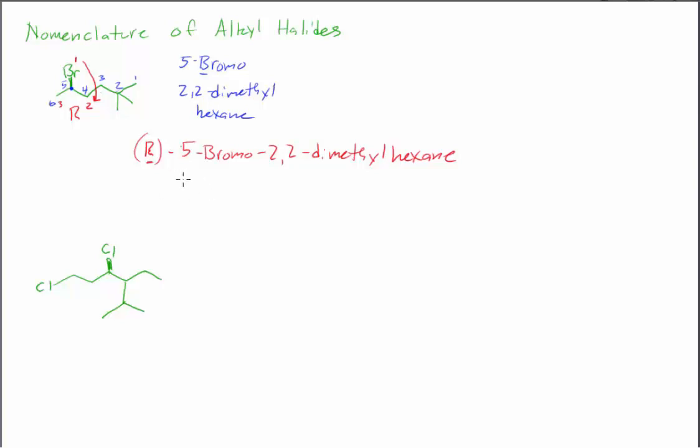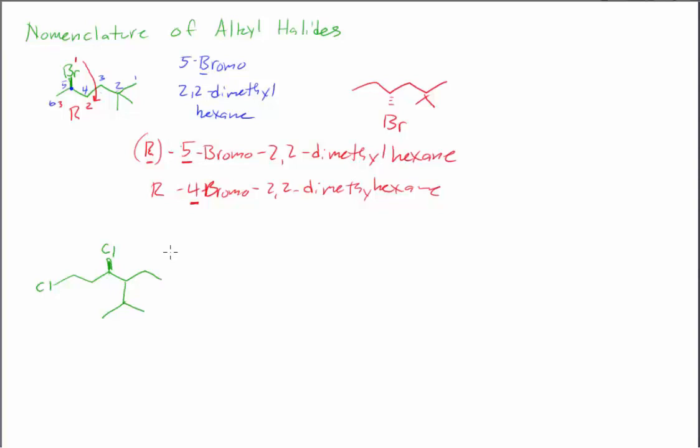Because we could write out this name, our 4-bromo-2,2-dimethylhexane, and that of course would give us this molecule, which is different from the original green one that I had up on the screen to start this video. And so it's very important that we recognize that this little minor change tells us that we have a different molecule. And you can use this when evaluating pairs of molecules.